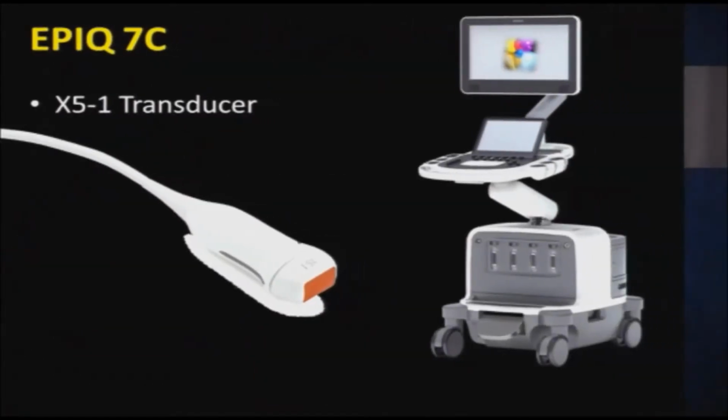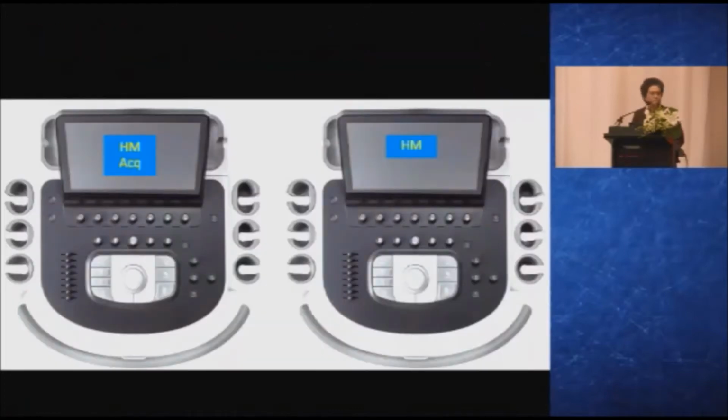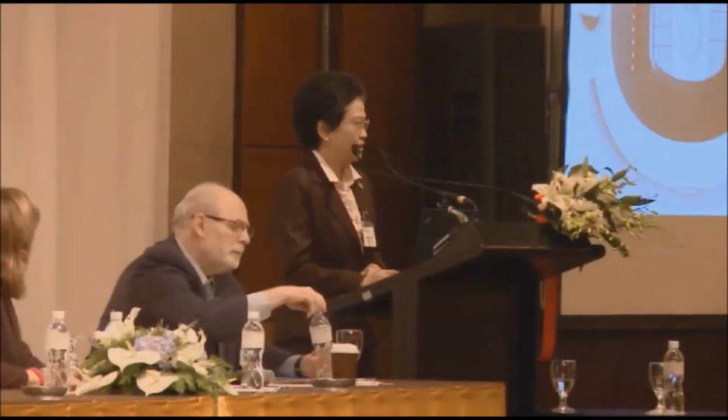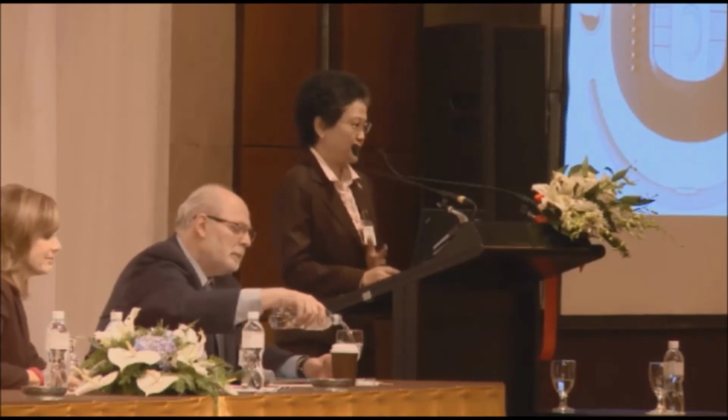So when our Echo Lab agreed to be a test site and submit images for testing of the HeartModel, the requirement is that you have the EPIQ 7C and the X5-1 transducer, the 3D capability. After installing the software, at that time we had EPIQ version 1.3, you will get two buttons on the screen. One is the acquisition, called the HeartModel acquisition. And the other is during the analysis, where you'll get a button on the screen called HM, or HeartModel. That's the only difference between a system that has HeartModel and one that hasn't.